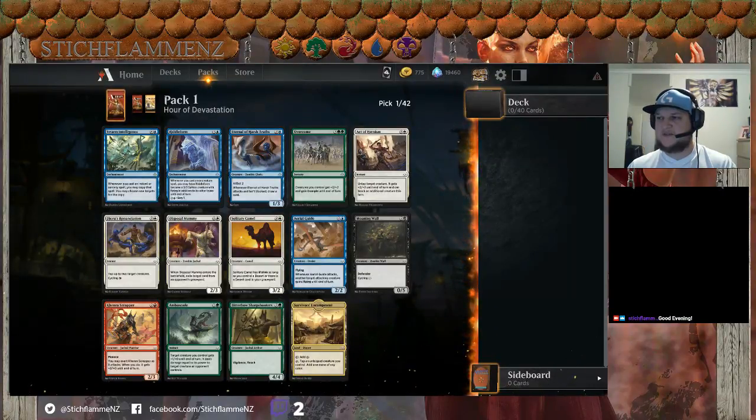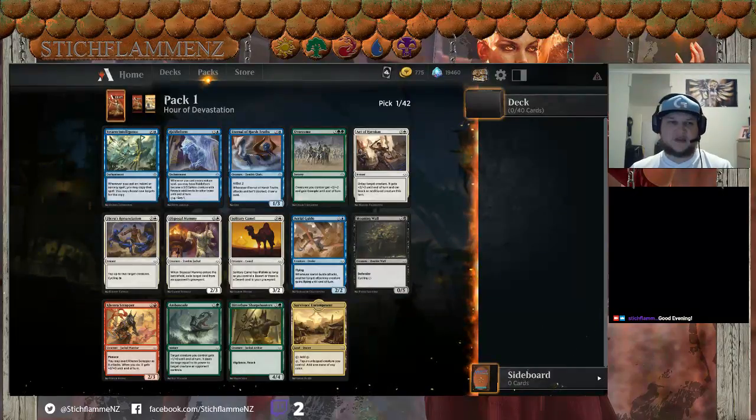So definitely looking for feedback on picks, otherwise I'll just be picking as we have a look. Some of the archetypes, there's all sorts of archetypes. There's black-white zombies, there's red-white aggro, which is red-white exert aggro.